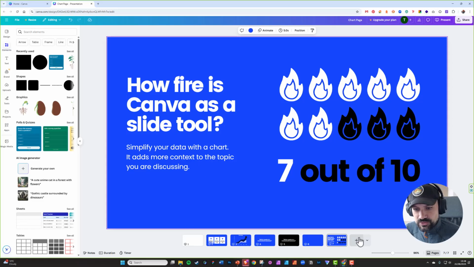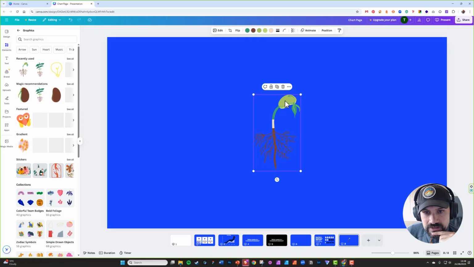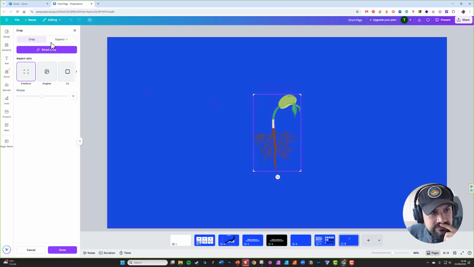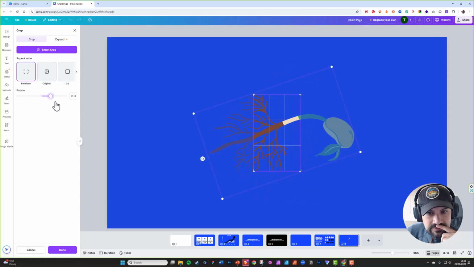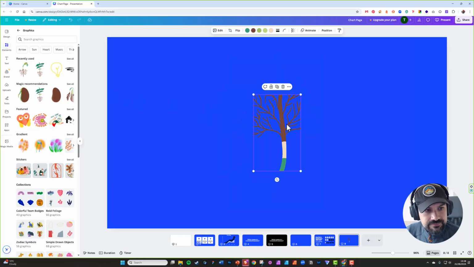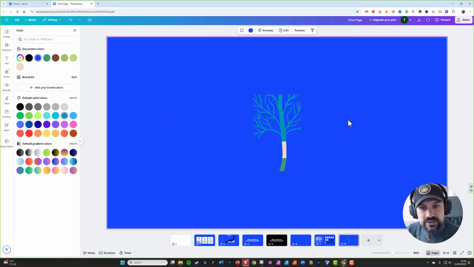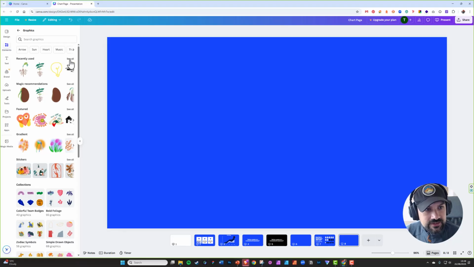Let's have a look at some more graphics now, because I'm kind of interested in what you can add in here. So can we change individual elements of this, or is it just a graphic? Smart crop, rotate, okay, right. Can we change individual? Oh, we can. No freaking way. Oh, that is cool. So these are SVG then, huh?